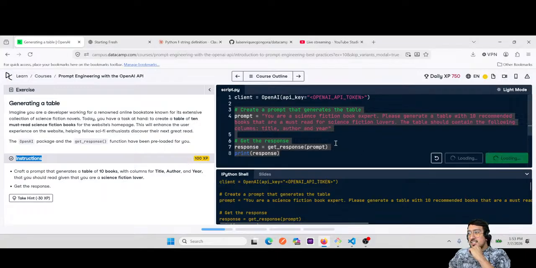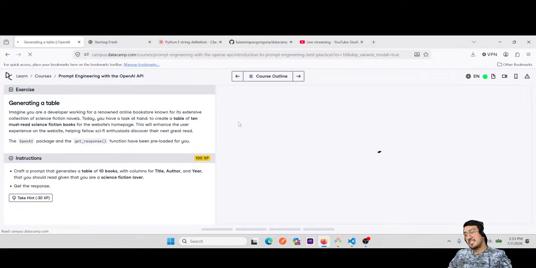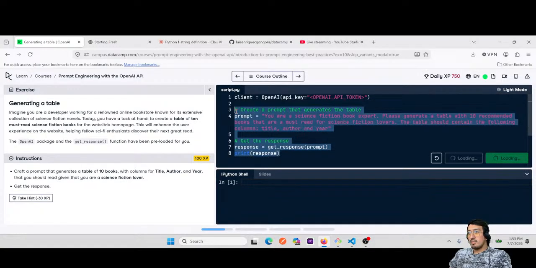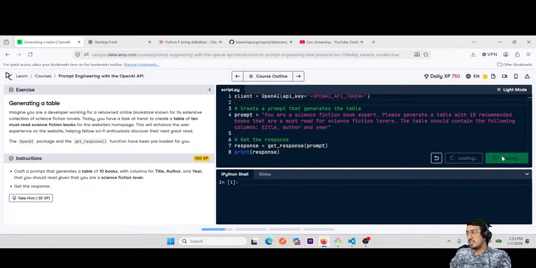Okay, so let's submit the answer. Okay, this is not an incorrect submission. You just need to reload the page. Okay, let's do this and let's submit the answer.